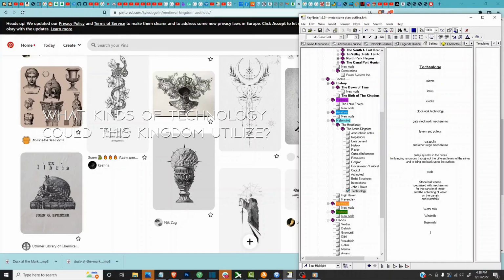I was also wanting this kingdom to have Metalstone lamps, which would be light fixtures that are powered by these magical Metalstones. But I've been thinking maybe there's also a specific type of Metalstone called a Sunstone. Maybe these were even used in the Solarian Empire when it was a thing. And so when these Sunstones are charged, they give off a glow that can light up different places. So maybe since this Stone Kingdom rose up from the Solarian Empire, they would also use Sunstones for their lighting.